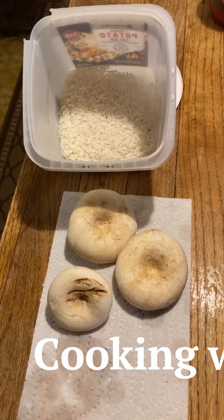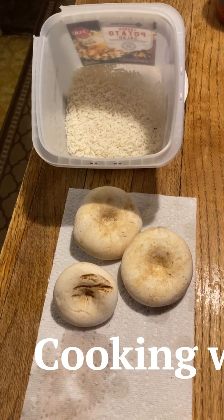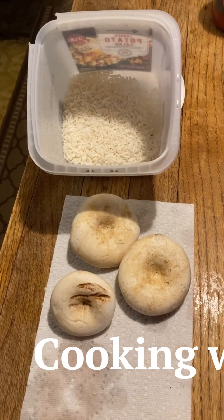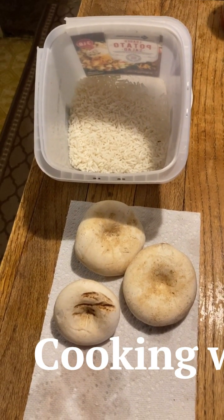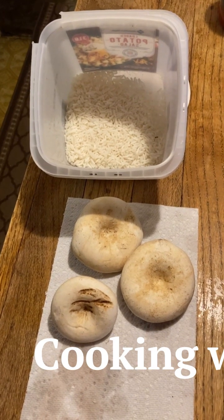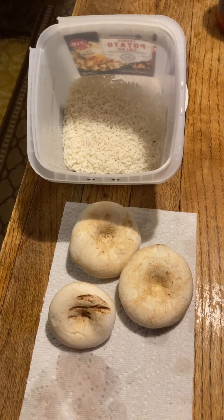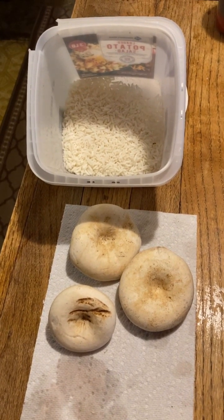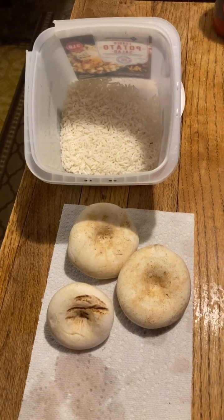And it is the beginning of chicken, rice, and mushrooms. Harvested a few mushrooms this morning. I've got a little bit of stain on the top of them. I'll clean those up, make it look nice. So we're going to try to have chicken, mushroom, rice. Later.